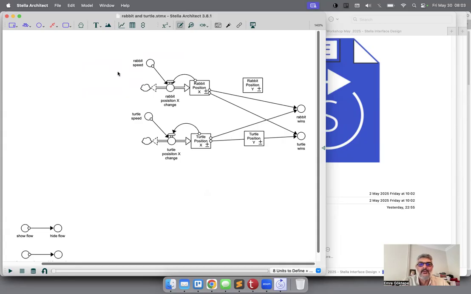We have 1 rabbit and 1 turtle, and the rabbit has a constant speed, the turtle has a constant speed. They have only 1 dimension. They do not change their y height dimension. They only go horizontal one way.